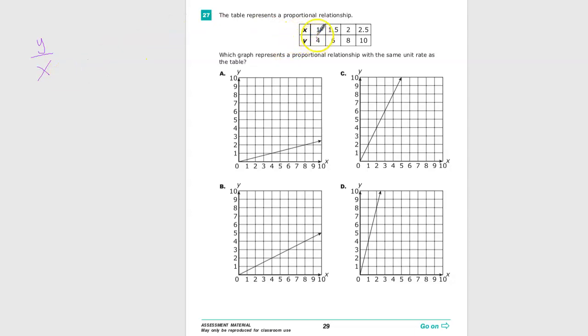So if I was going to look at the relationship between 4 and 1, I'd create a ratio of 4 to 1, and I'd say, okay, that's 4. If I were to do 6 divided by 1.5, well, then that's also 4. If I do 8 divided by 2, 4. And if I do 10 divided by 2.5, it's 4.